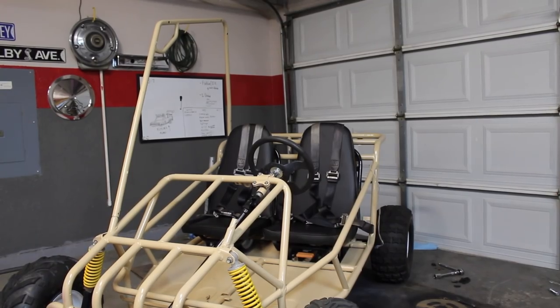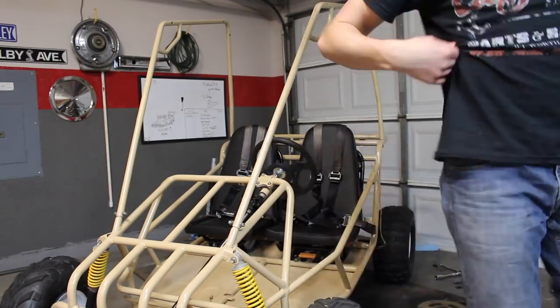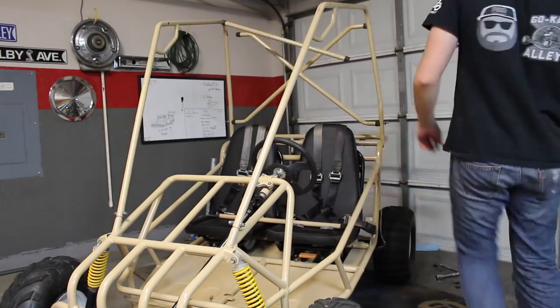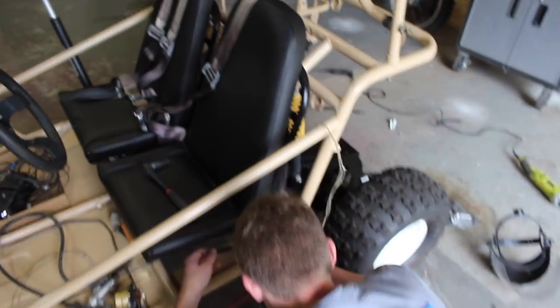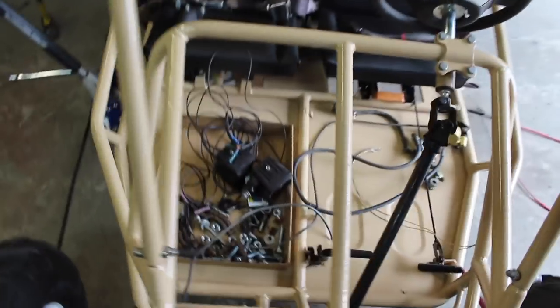So the seats are totally in. Now what I'm going to do is I'm just going to bolt up all the roll cage parts. Now we're just working on buttoning up stuff. I got all the control arms on, springs, seats, stuff like that — pedals, you know, the usual. We got the oxygen lights a little while ago, so I'll just start bolting stuff up.